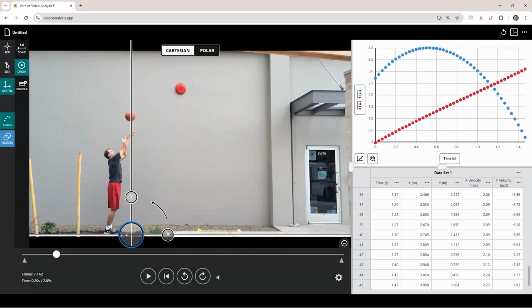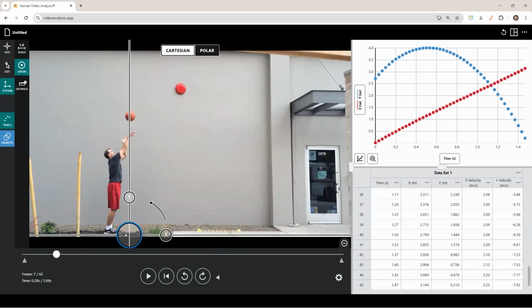So these kinds of things, setting the scale and the origin, that's all part of what we had before in Logger Pro. What's different is you see I have an option here for polar coordinates as well, which I didn't have in Logger Pro. So that graph scaling and polar coordinates are there. So I certainly can make that similar kinds of analysis with motions of videos that I make, whether that's a video that I've created myself or one of the 6 or so videos that we have included in the application.